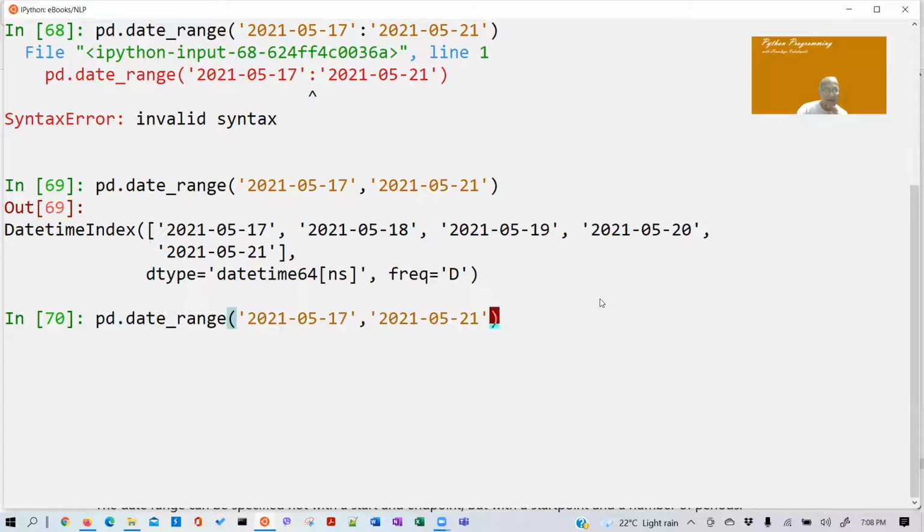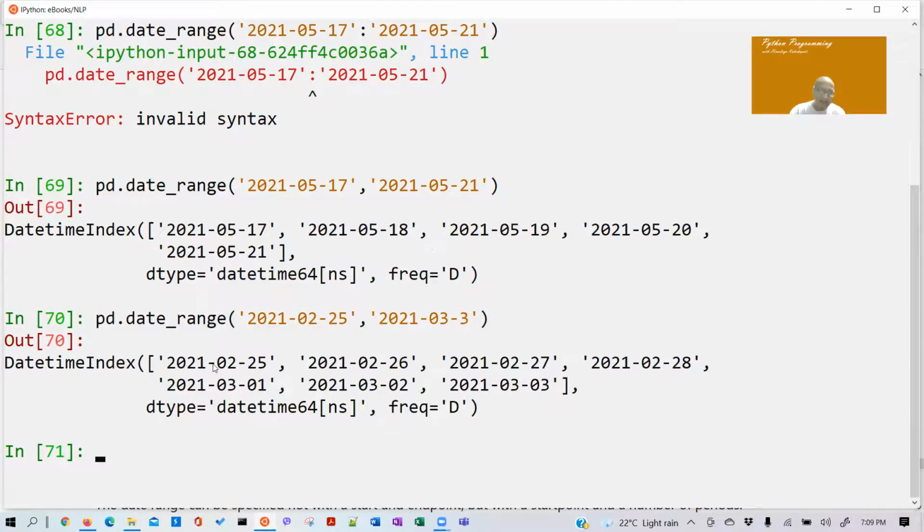Okay, so for example, if you have, say, February 25, to March 3rd, 2021, February 25, 26, 27, 28, and after 28 comes March 1st, because February only goes up to 28. Then March 1st, 2nd and 3rd. So it gives you each day.